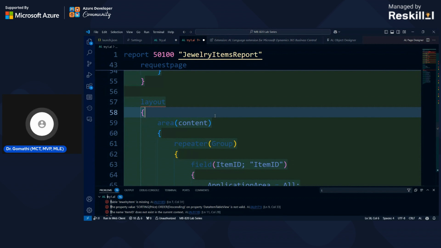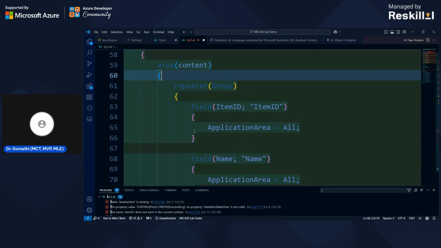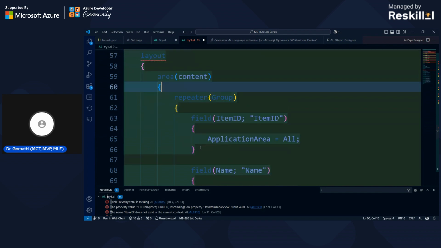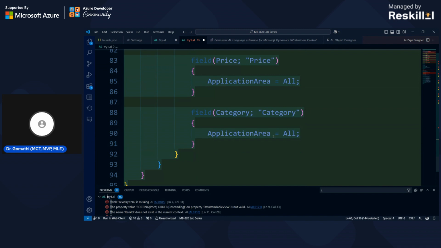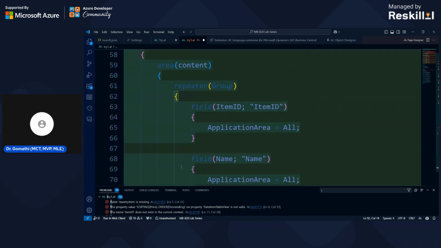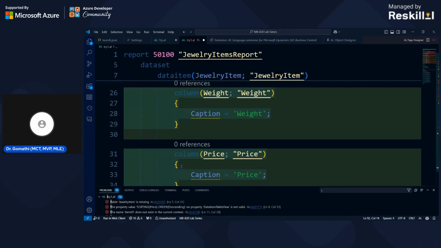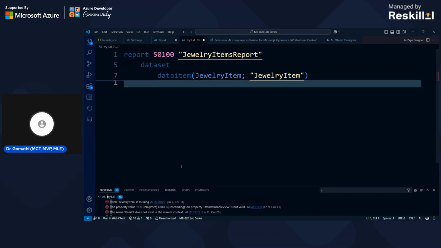What happens here is that inside the layout it should tell what the layout of your report is, like whether it is an Excel layout, a PDF custom layout, or a Word layout. So it has to tell in that way. But what it is showing inside the layout is the content of the page, like how it should be. So here is where the error will be. So in the layout we have to change everything. So you should know the snippet here.